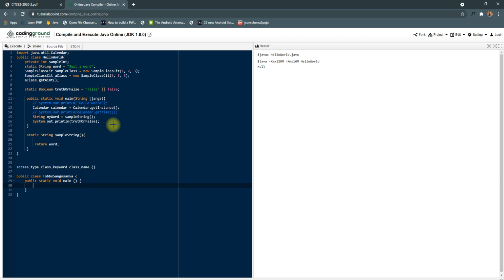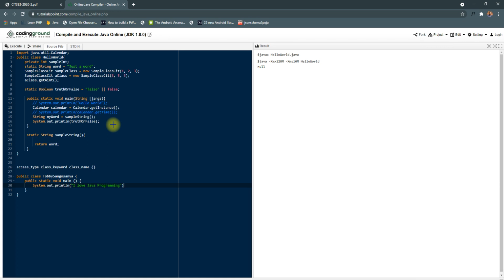So here you are going to have your public static void, because that's the return type, it's not returning anything. Then the name is main as usual, followed by the input for the parameter and our curly braces.